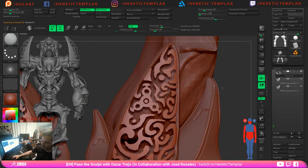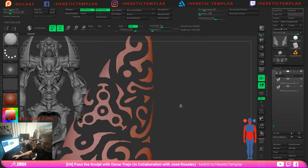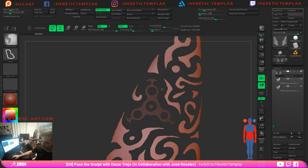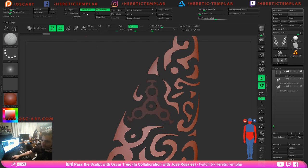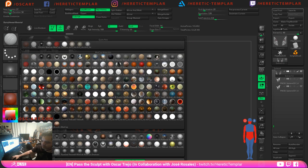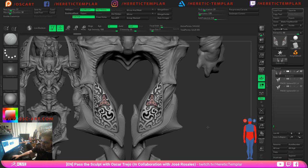Actually, what I'm going to do is lasso. Sometimes I start working with the mouse instead of the pen, and I don't realize why. I don't know why. Oh, I didn't have symmetry on. And we are going to assign red wax to this part. Let's give it a try. Oh, there it is. Perfect. Marvelous.